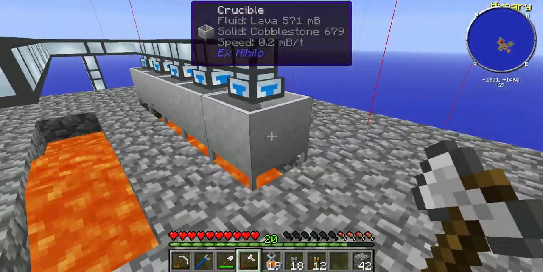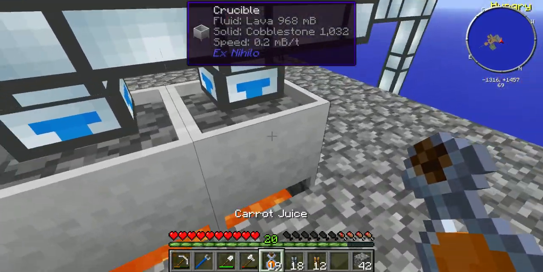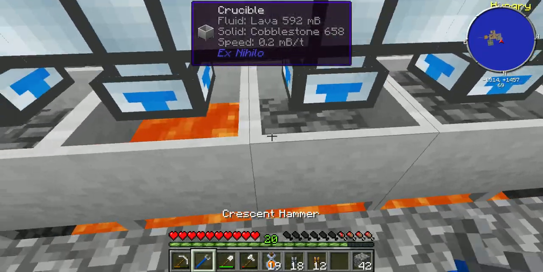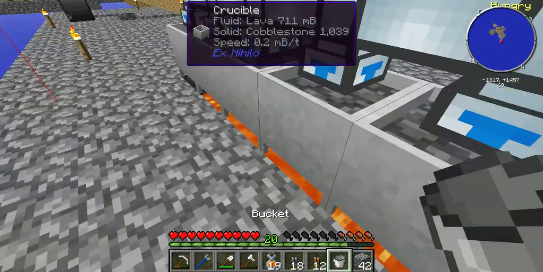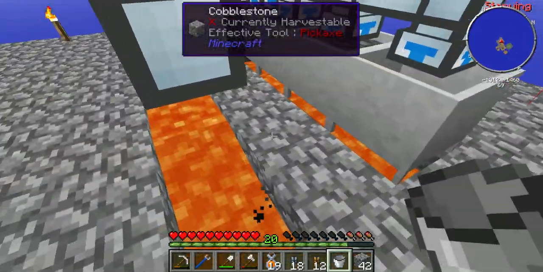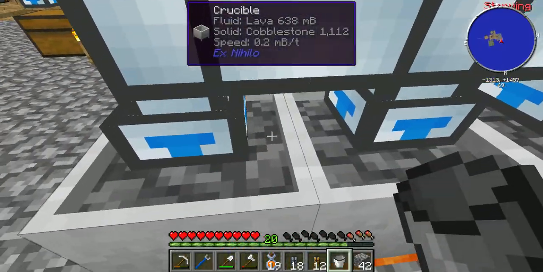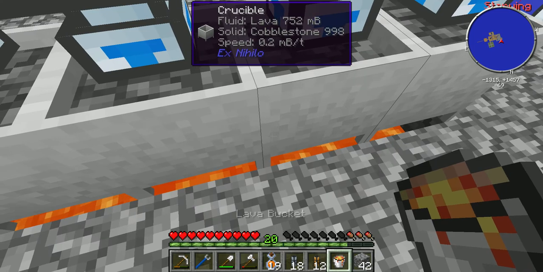Crucibles. Are you still at 0.2 megabuckets? I don't understand why you're so slow. That's the biggest concern. I thought if I put lava under you, you'd be like 200 billion times faster. Because that's just a torch. Do you know how slow torches burn? Torches are like, you know?